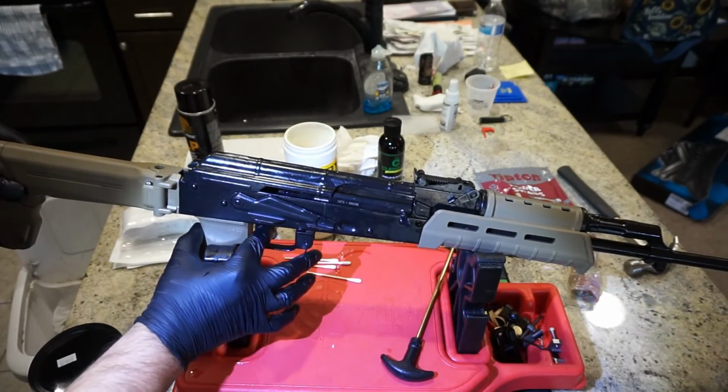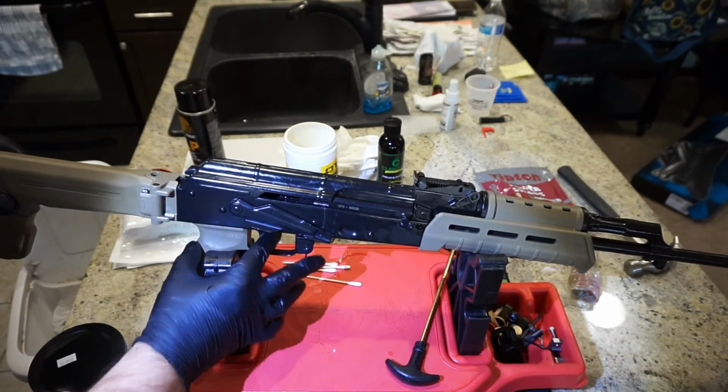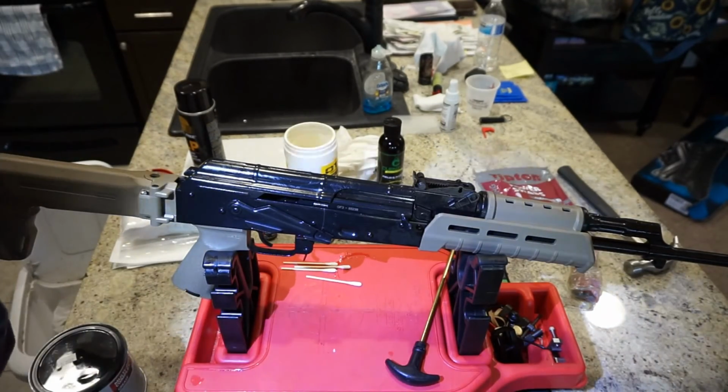Go ahead and dry fire. Charge it again. Make sure your safety works. It does. Okay, dry fire again. And you are all set to go. Now, the last thing we're going to do is give it one more general wipe off with a patch with some oil on it, and it's all ready for the range.